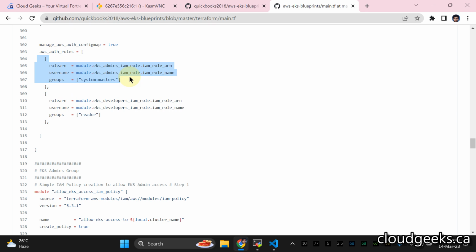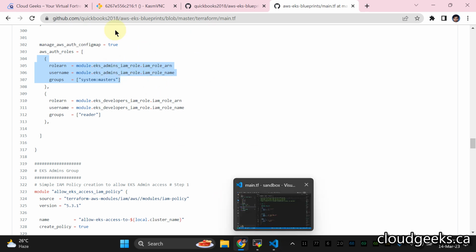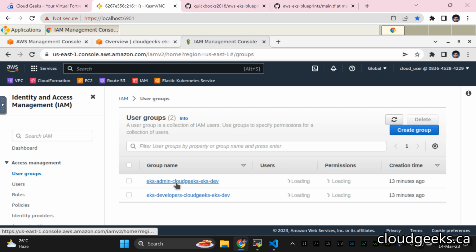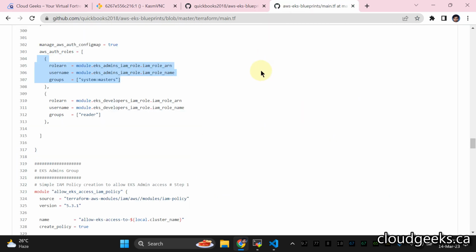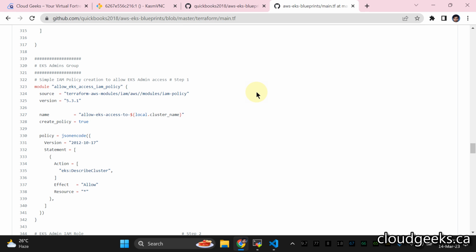If you want to give full access to a particular user, simply create a user and add that user to that particular group, EKS admin. The configuration with regard to that user I've covered later in my video.